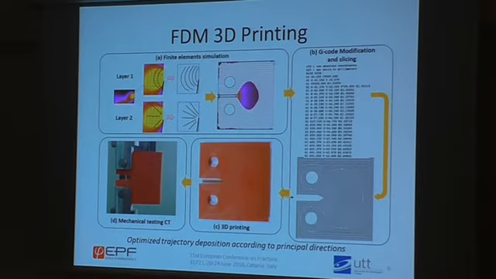So we reproduce the principal direction with alternate layer to reproduce the trajectory of depositing in 3D printing, and we translate each principal direction by G-code. It's classical G-code used through the CNC machine, but it's G-code is used through the 3D printing. And we realize mechanical testing, cracking test through CT specimen.